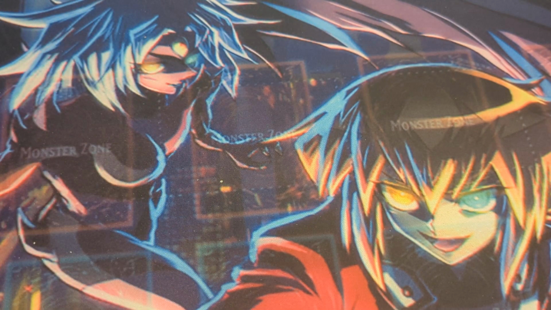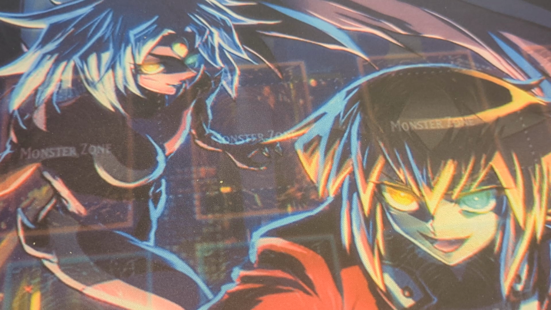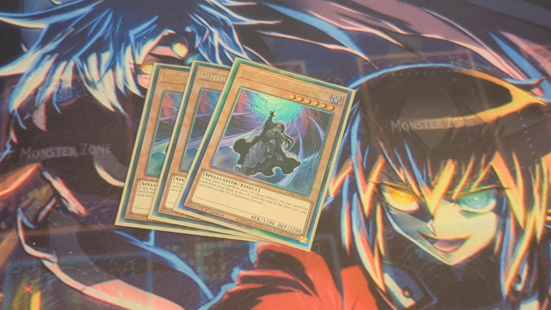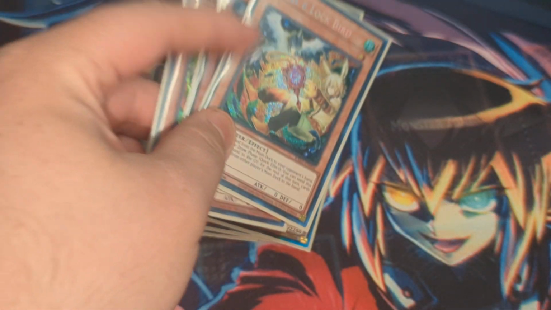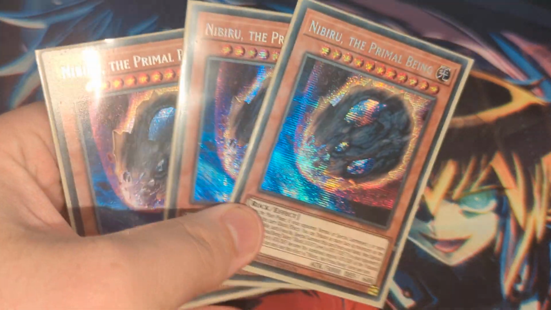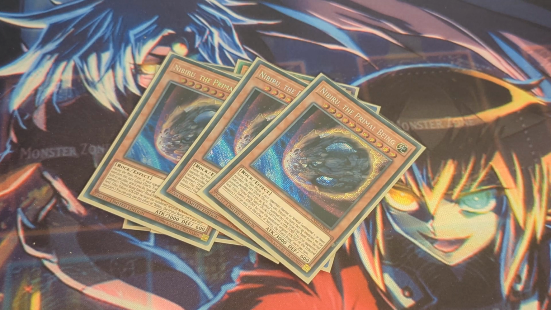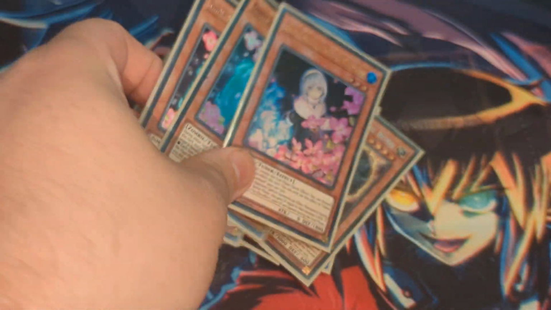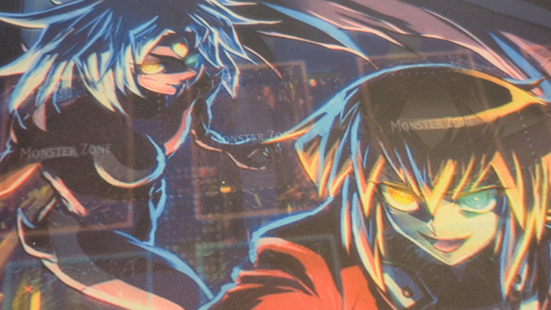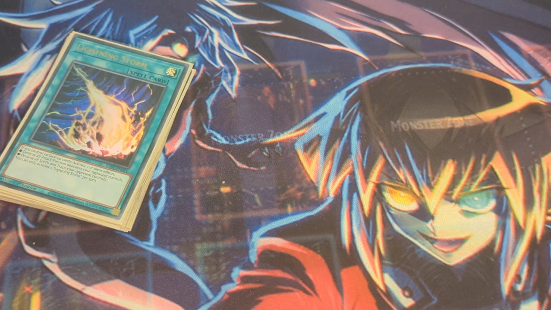I do have a side deck. It's basically just Galaxy-Eyes' side deck. So that being triple Dimension Shifter, triple Droll and Lock Bird, triple Nibiru, the Primal Being, triple Ghost Sister and Spooky Dogwood, double Lightning Storm, and Called by the Grave to round out the side deck. And that is that. That is the deck.